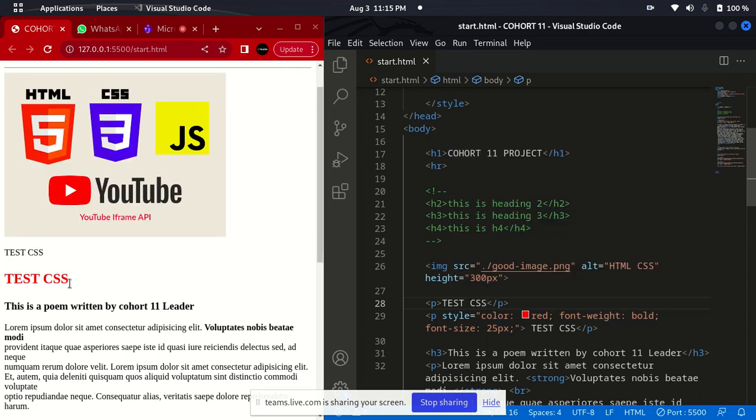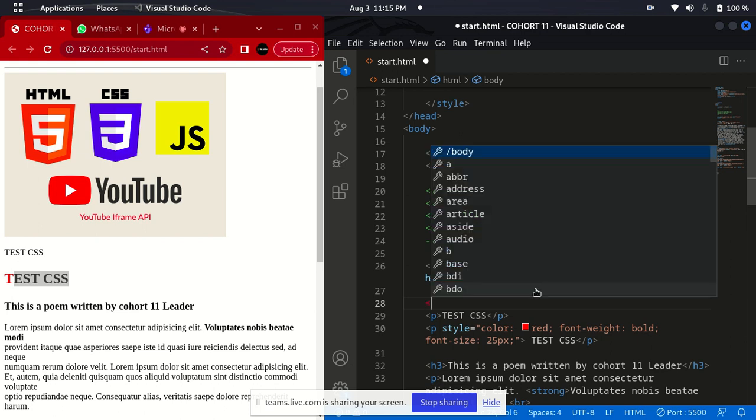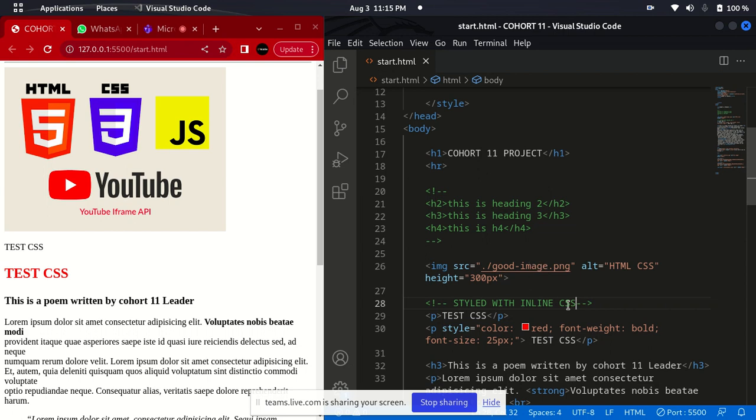So you see the difference. This is internal CSS, this is inline CSS, which I've used to style this one. You can use comments here if it's going to confuse you. Styled with inline CSS, that is a comment.